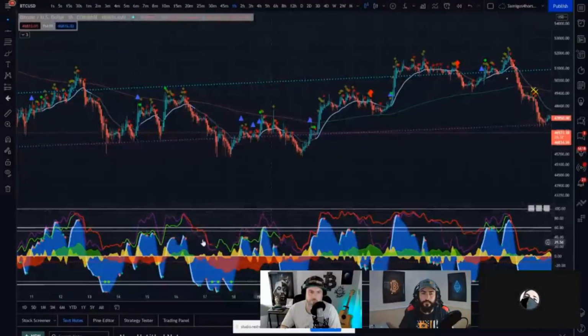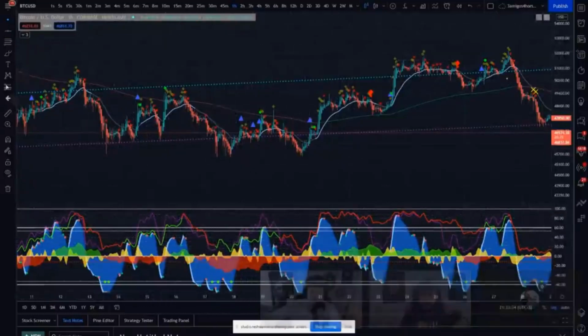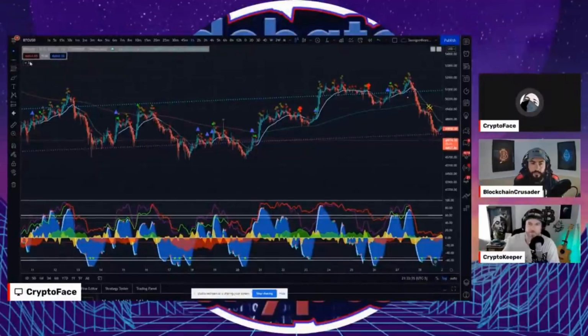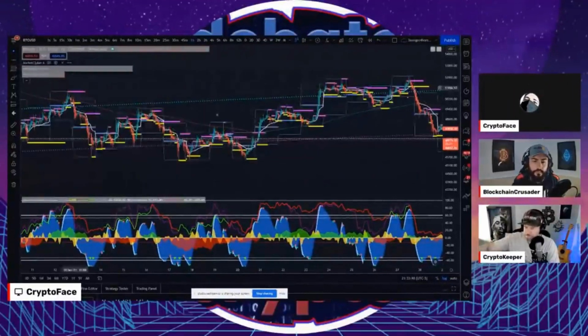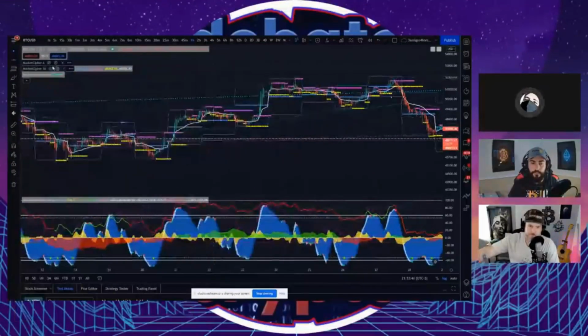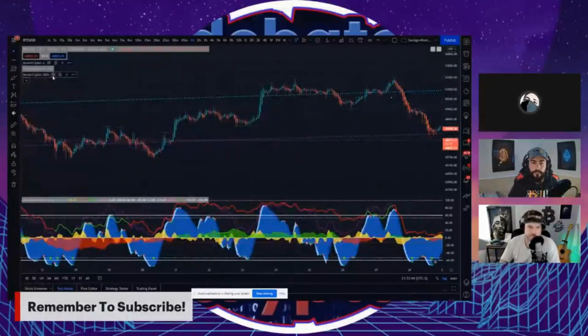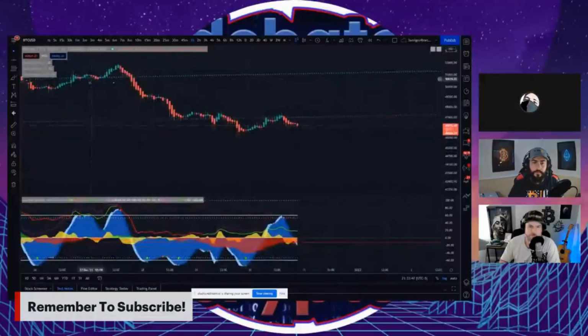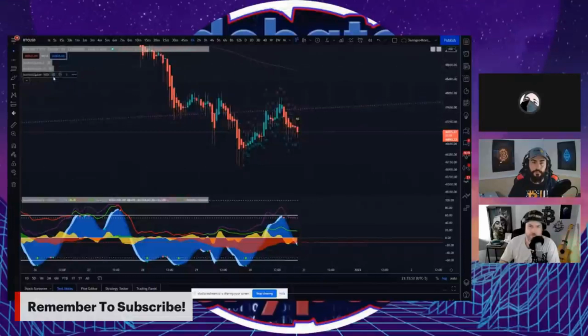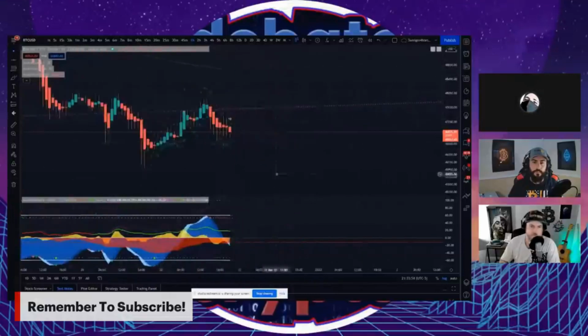There's Marketcipher B, which is all this stuff down here, different oscillators and waves, and they all mean something different. And then there's Marketcipher, well, there's four now. There's Marketcipher SR, which is support and resistance. There's some other stuff. And this year, we added the dual band strength index, the DBSI, as well. So to anyone new, it's kind of a lot of stuff, which is these numbers right here.